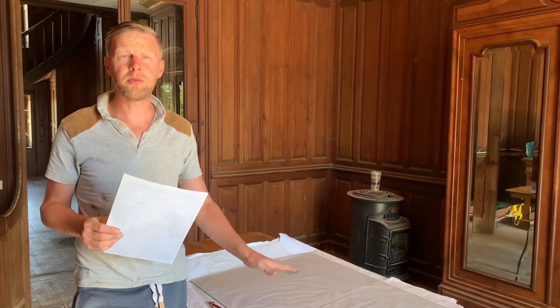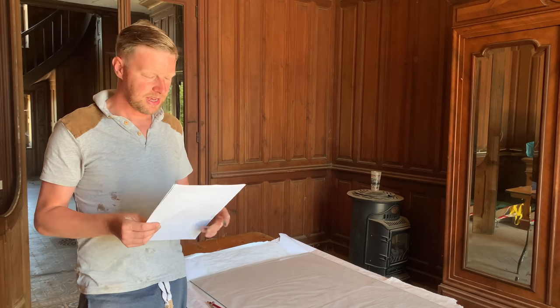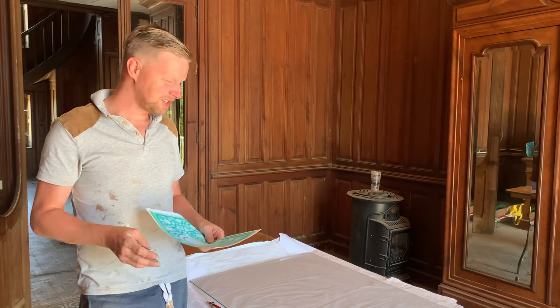So I'll put the film on, but before I do that, I'm wanting to do a bit of lead work on it, just so it looks a bit more decorative rather than just a piece of plain glass in there. And me being me, you know me by now, I never like to do anything easy. I'll take the easy option.